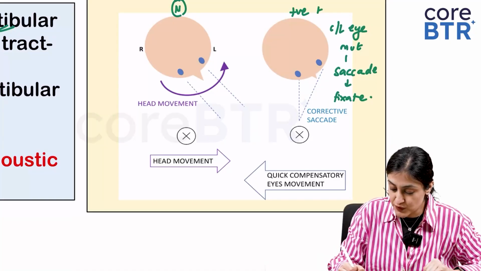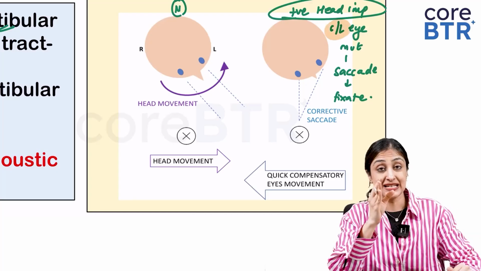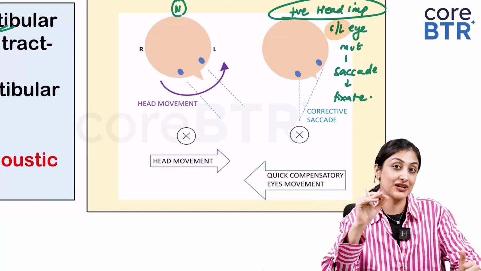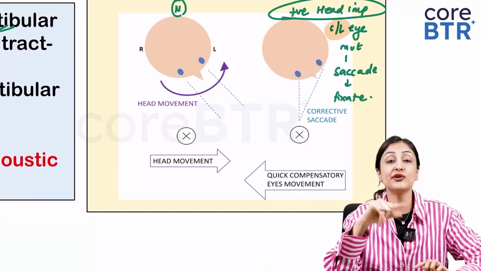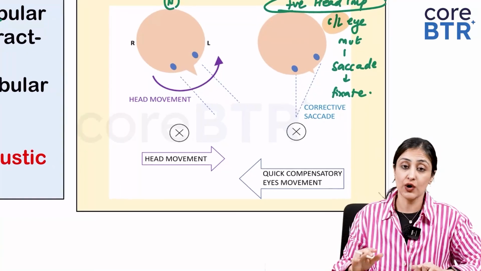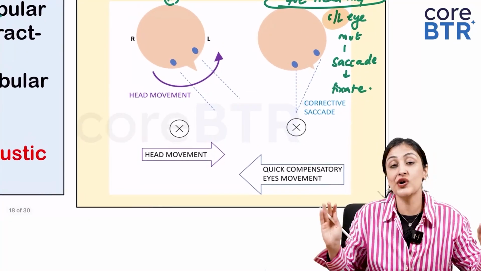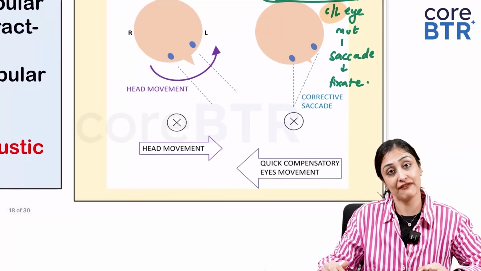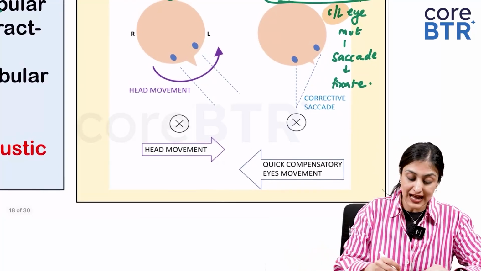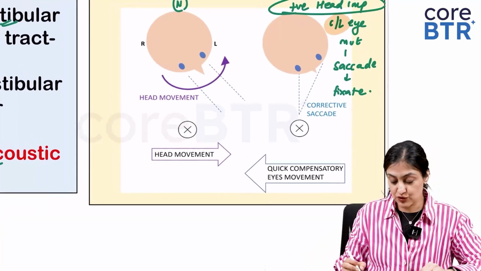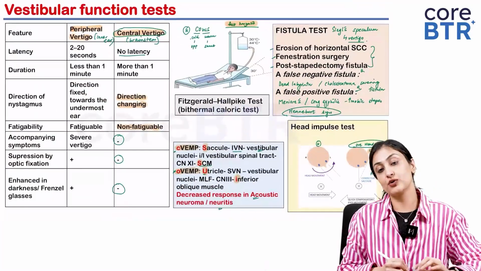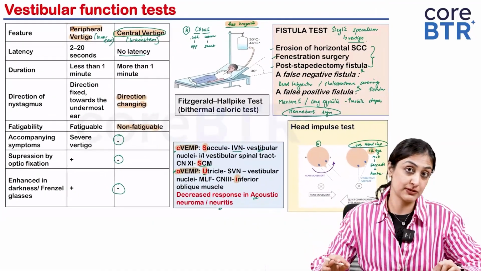So this is a positive head impulse test, and basically whichever direction I am looking, the head impulse test will be contralateral. It will be contralateral to the side of the vestibule which is affected. Alright, so this is what you remember, contralateral direction. Whichever side has neuritis, on its opposite side I will have this saccadic movement, and this is what we have to remember, and this indicates a peripheral cause of vertigo. Okay, so this is for vestibulitis.